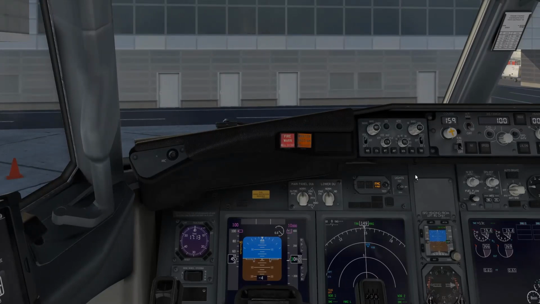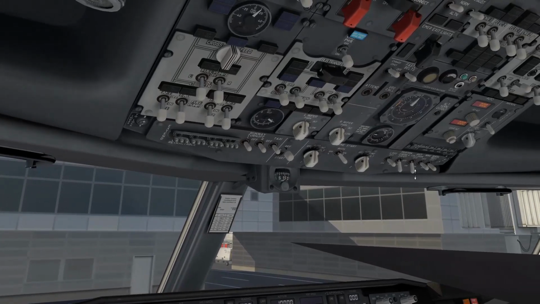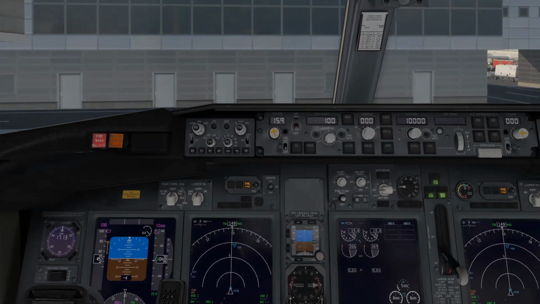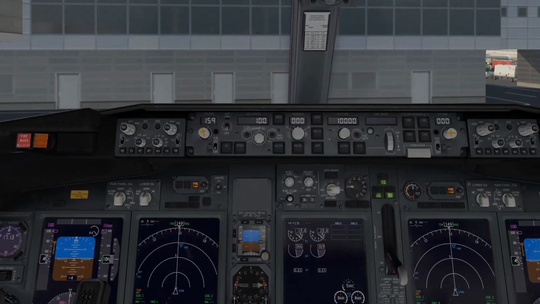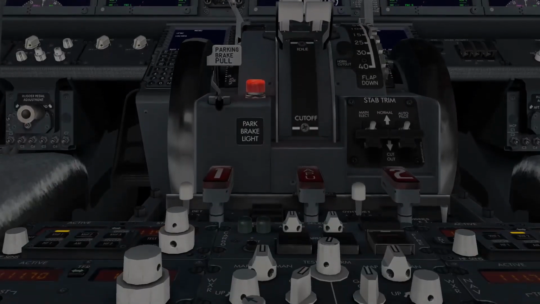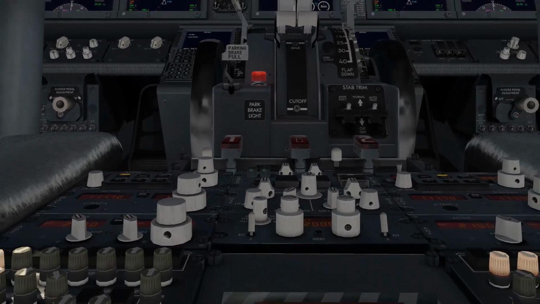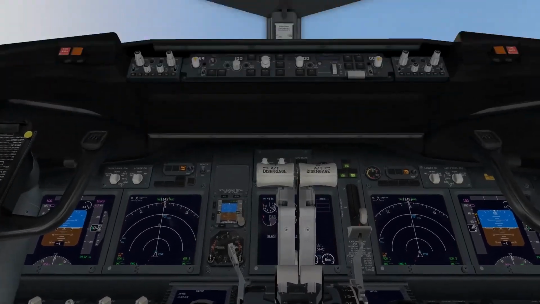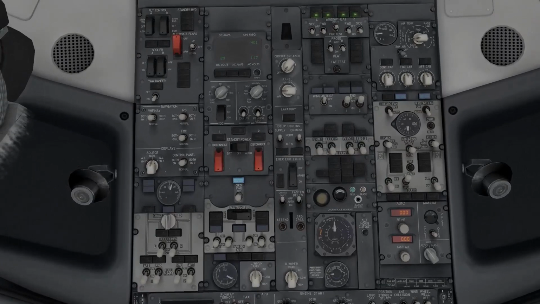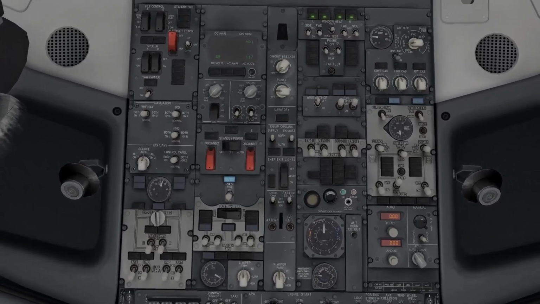So the next view that I'm going to want to set up is the overhead panel view, because there's a lot of switches up there that I always want to quickly be able to access. So we're going to go over to the middle, just like this. We're going to go all the way down to this panel here. I'm going to go back a bit with the comma. And now I'm going to move it up. And as you can see here, most of it is in view. So that's good. I just want to get it centered here.